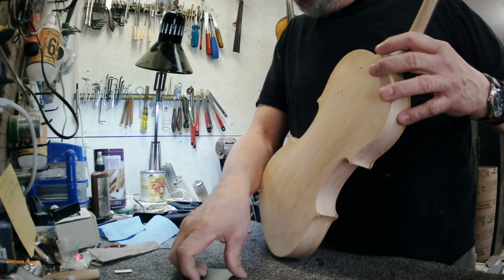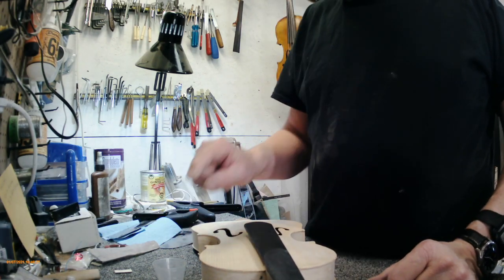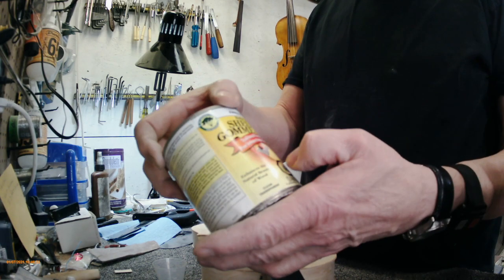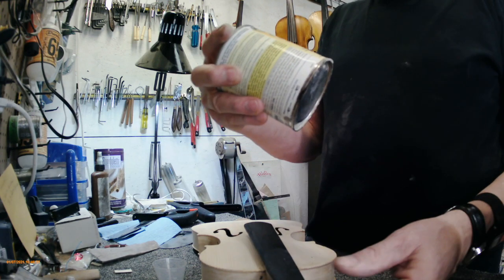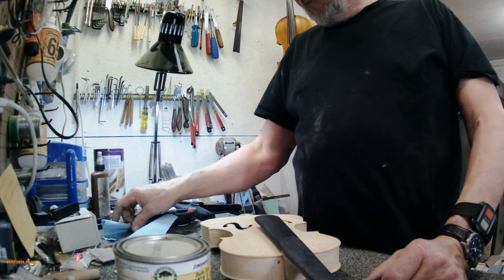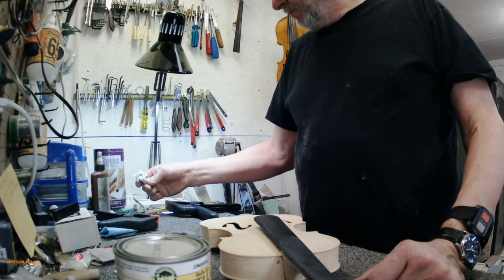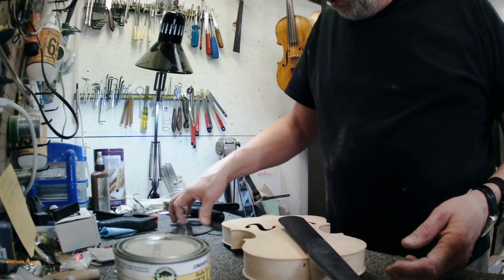And to do that, we're going to use shellac, just plain shellac. Some places you can get different colors. This is sort of a lighter color. I prefer the darker the better, but can't always find it here in Canada, at least not in the boonies where I live. So anyway, I'm going to do that.